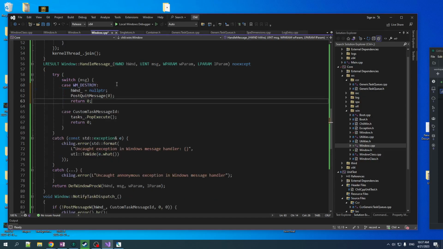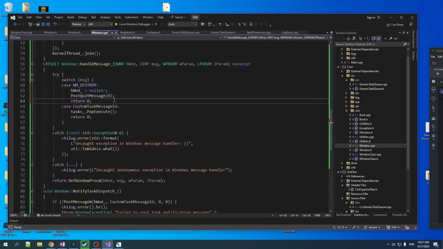And in here, we're going to do very standard handling, PostQuitMessage, which posts a special message to the message queue of the thread, not any specific window even. This is the exit code that you wish to use for exiting. And we're also going to set our hWnd to nullptr. We're saying, okay, we're done. We're going to be destroying this. So let's zero out the handle because it's not going to be valid anymore. And you return 0 saying you've handled this message.